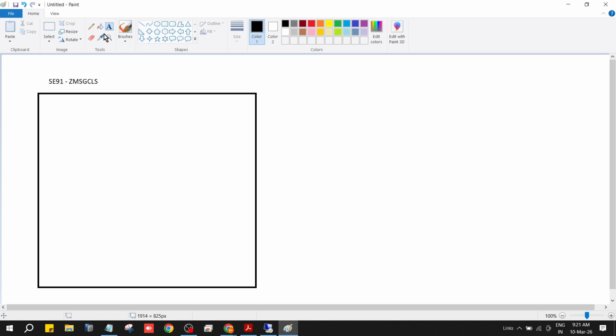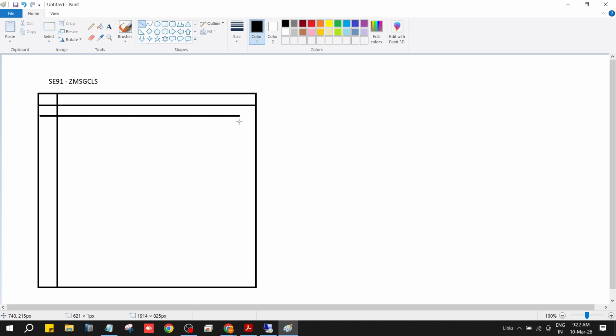Now, in this message class, what is there? On the left side are message numbers, right side is the corresponding message text.